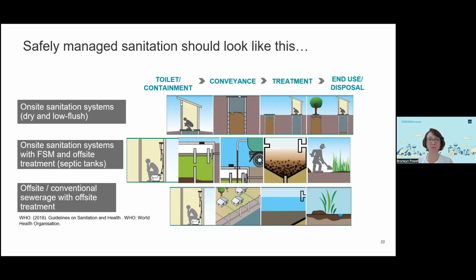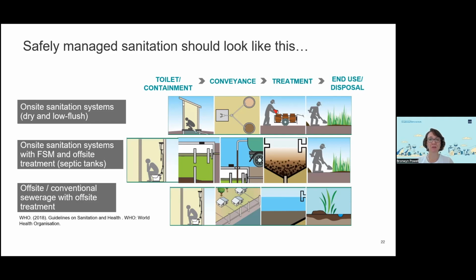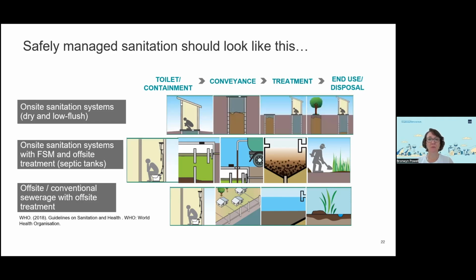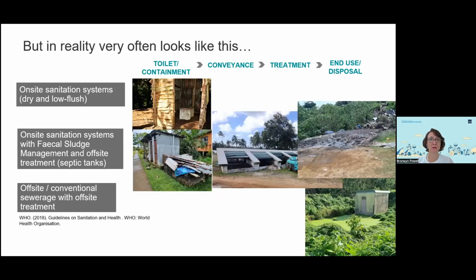Sorry, can you click back again one, Mark? So the first diagram along there you'll see is an alternating twin offset pit latrine. We actually do not see any of those yet in the Pacific. If you click forward one, what we do see more is quite a lot of direct pits. In this case, it's showing that the best safe disposal would be just closing it off and planting a tree. So if we keep going, that's what safe sanitation should look like.